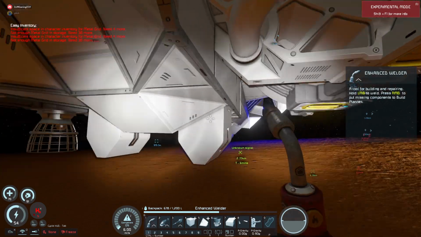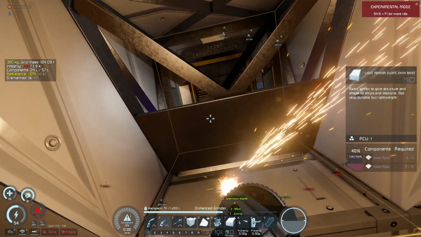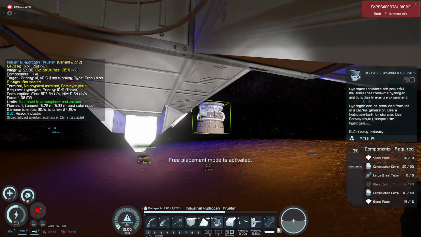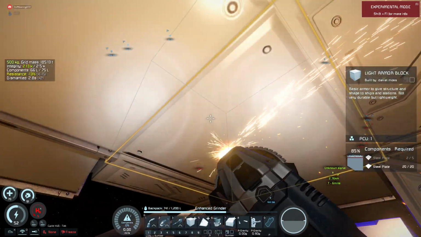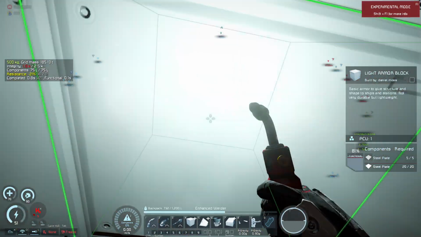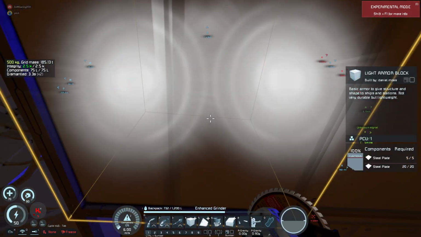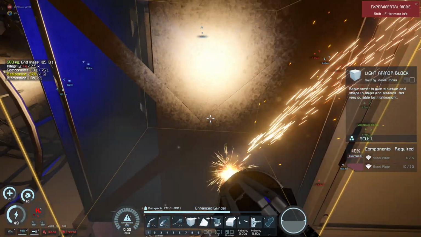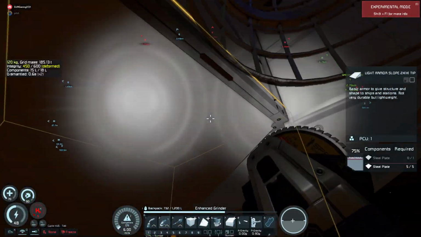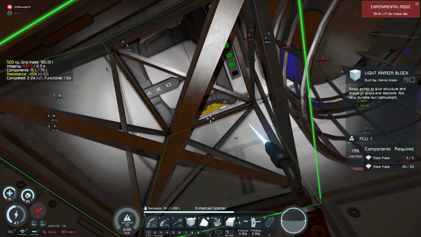I can't place them ones. Can I put any in here? Yeah. So I could put one in there like that. I put one in there. I don't know how far this goes. I could put one in there. Put one next to it. Nope, because it's depressurizing. I could go there. Put one in there. No.